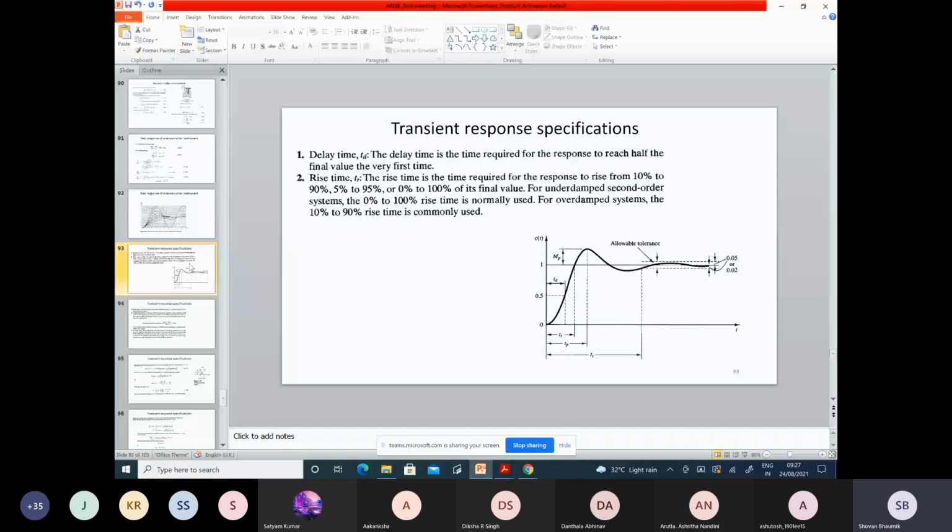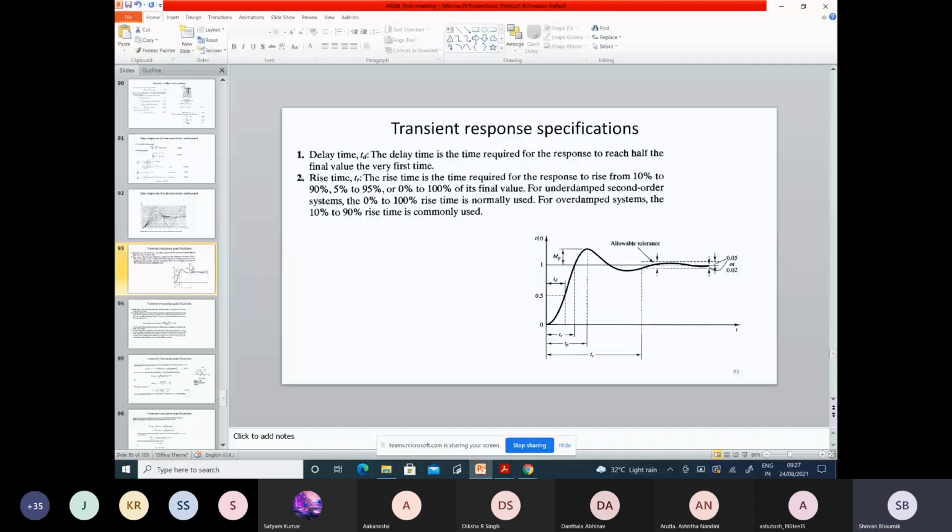Now suppose for settling time, one system has less settling time, another is high. Definitely you will prefer the less settling time with the same criteria. And for peak overshoot, whichever is less, that one you will prefer. So that is the point you need to see before choosing an instrument.